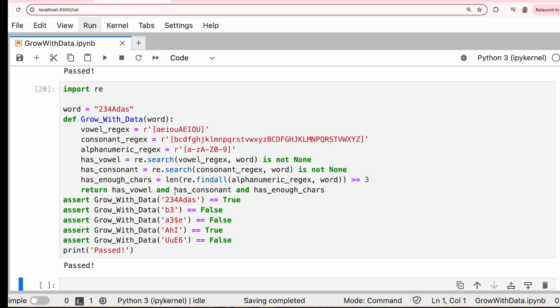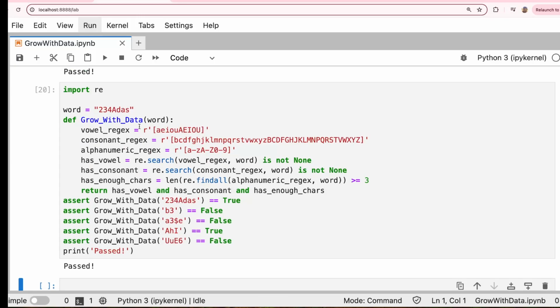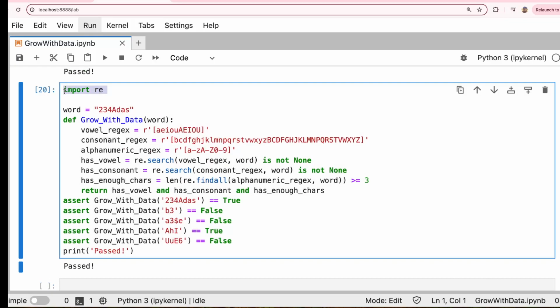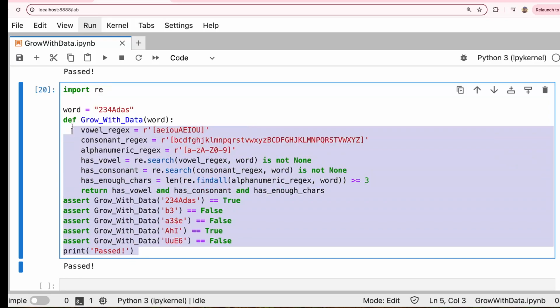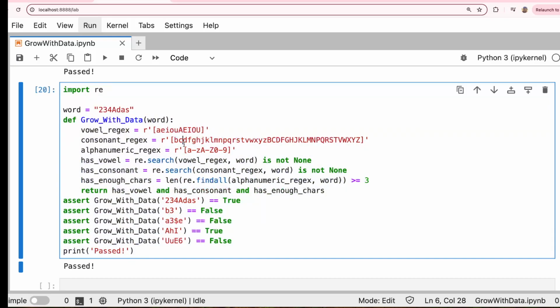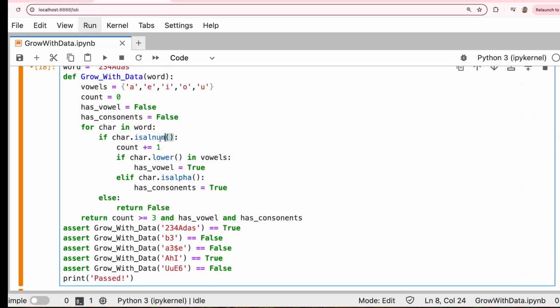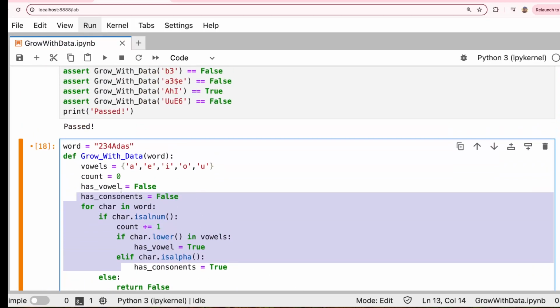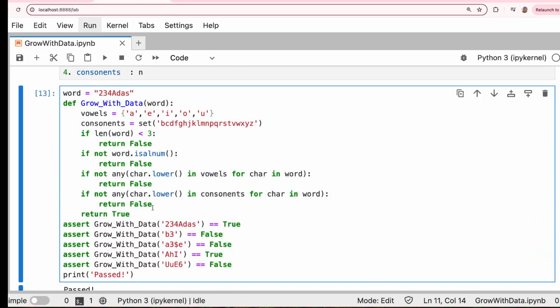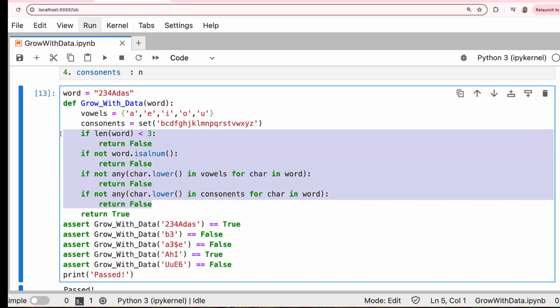Everything is passed, right? So the main restriction for this is we have to import the regular expression. So most of the interviews, they don't encourage importing any package into their platform. So most of the time it won't happen. But in a practical scenario, you can use this, or you can have the complete regular expression syntax to search for it, which is kind of complex in this scenario. So we are not talking about this in this video. But the most ideal scenario is we can just go with the looping approach, right? If not, you can just do this as a very blunt and simple condition.